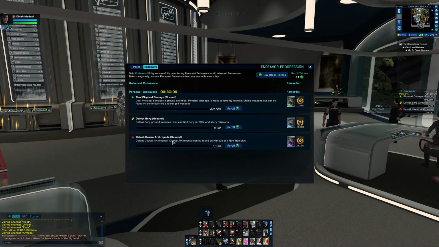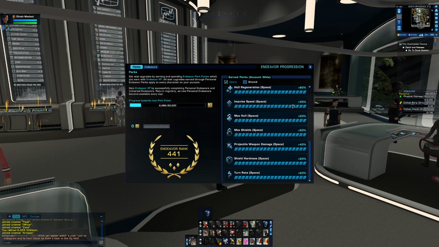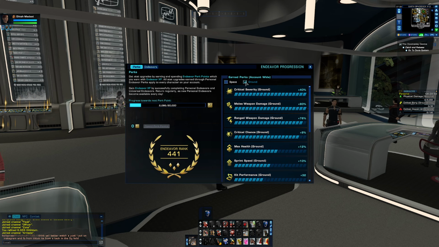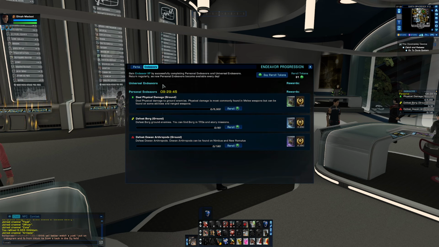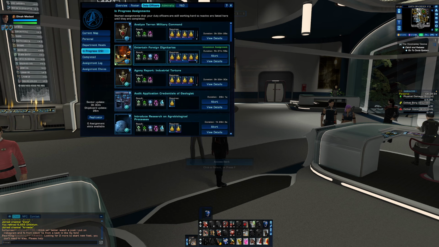The Endeavor system, which is your account-wide, you could say, reputation system. I am completely done with space. I am now working on the ground. And this is only because I took a year off, because this takes forever to complete. So here's my three missions. And let me just complete them real quick and turn them in so you can see what you get for them.